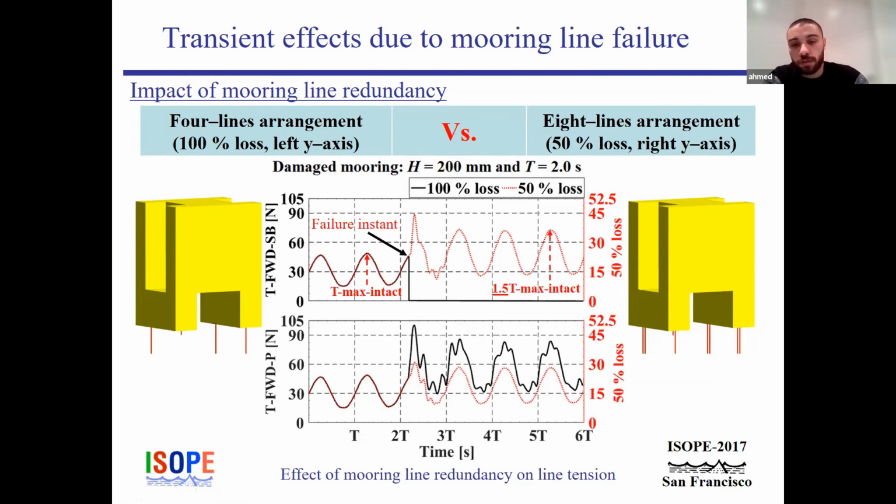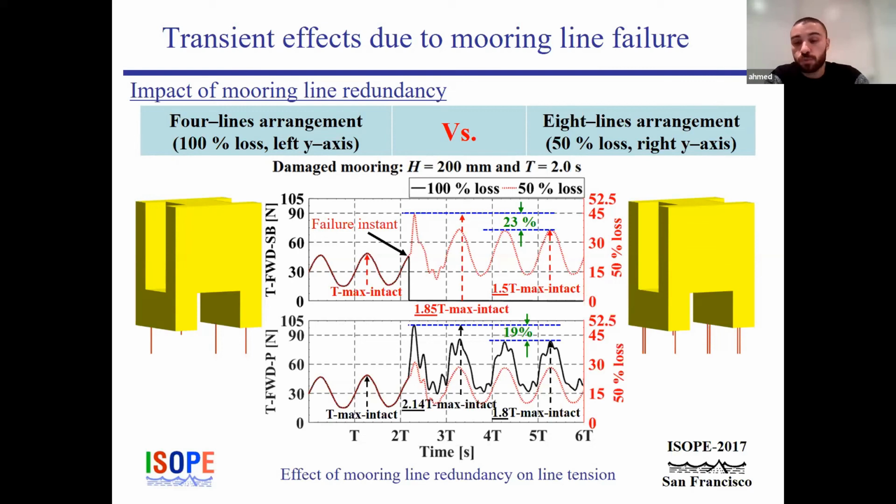Looking at the ratios, we have 1.5 times the intact tension when we lose 50%, and the transient effect was 23% in the remaining mooring line. And for the 100% loss, we increased the tension by 1.8 times the intact with 19% transient effect. In total, the tension increased with the transient effect to 1.85 times the intact for the 8 mooring lines and about 2.14 for the 4, which means that with 8 mooring lines, we definitely have more redundancy and are less likely to have any progressive failure, because in this 100% case, we actually increase the tension by almost 2 times the intact tension.